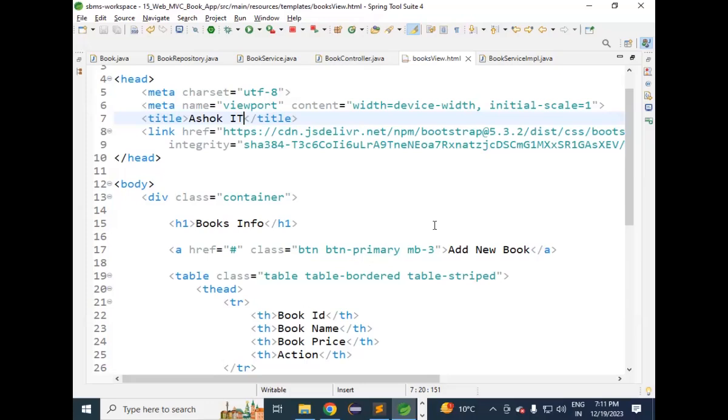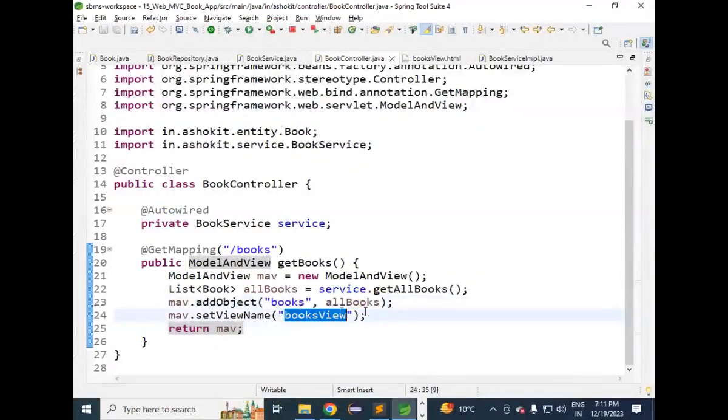Yeah. Hi Ashok. The question is regarding the set view name. So let's say we have two different files with different extensions, but the same name. How does Boot identify which file it needs to load? Good question, sir. If you have two views with the same name with the different extension, you need to configure two different view resolvers. I will show you how to work with the two view technologies in the single application.